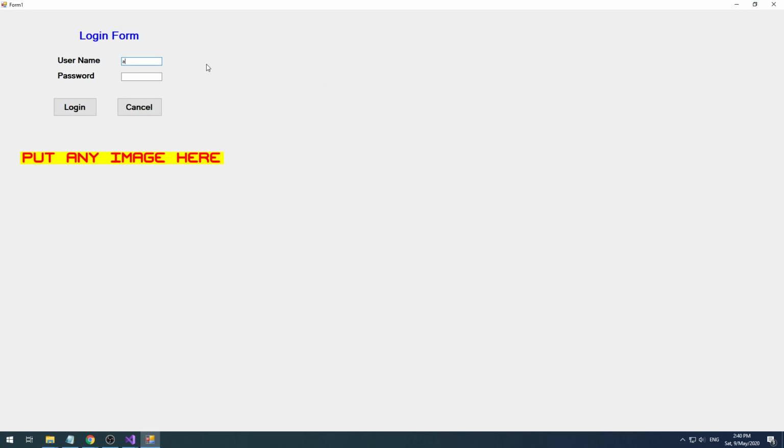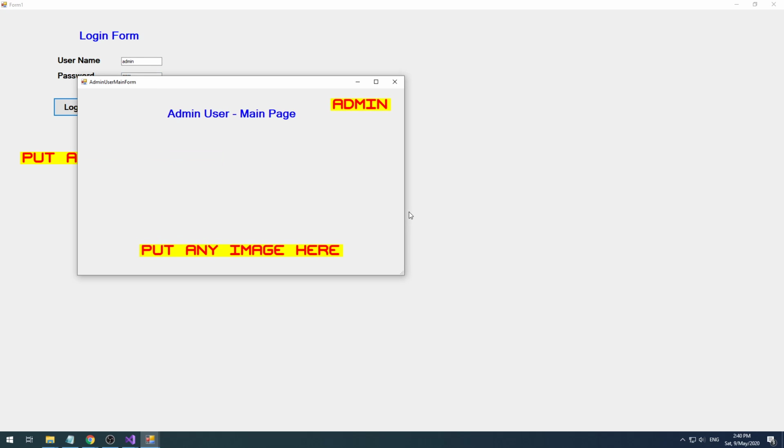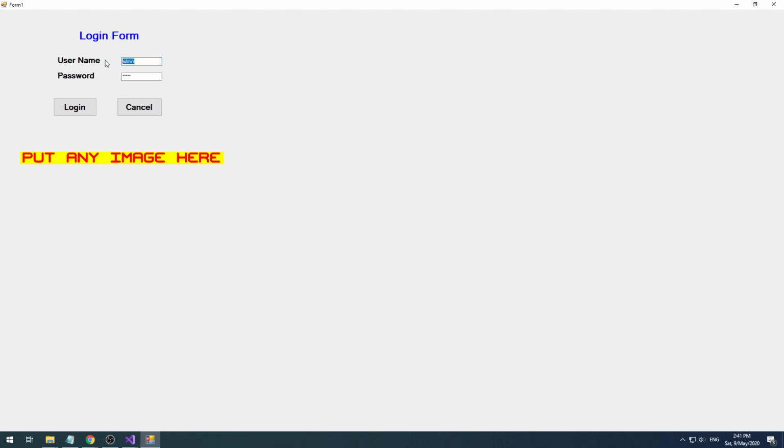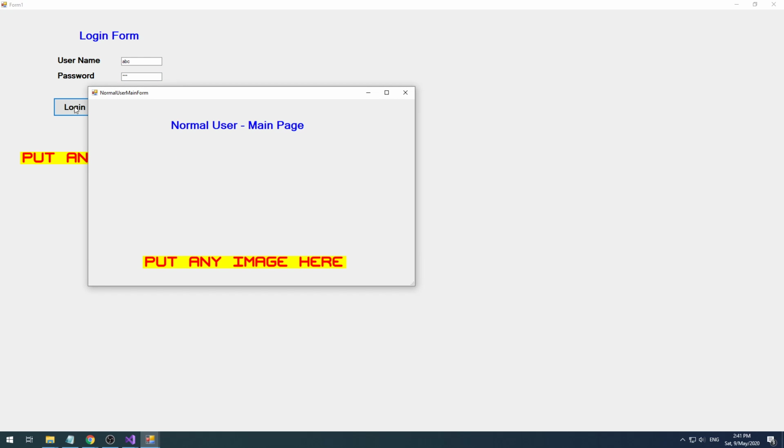Okay, so let's see the practical application we are going to develop now. If I run this now and put admin, I know admin, I have programmed it. So if I put admin, right? Awesome guys, awesome. It's going to the admin page. If I put a normal user, say ABC, and give a wrong password, wonderful: invalid username password. If I put the right password for a normal user, awesome guys, normal.